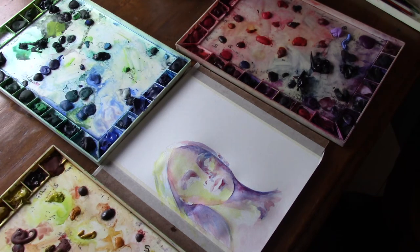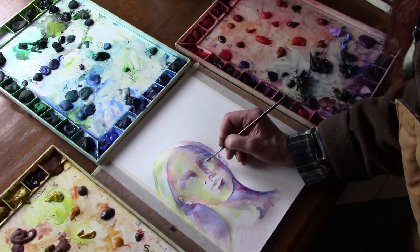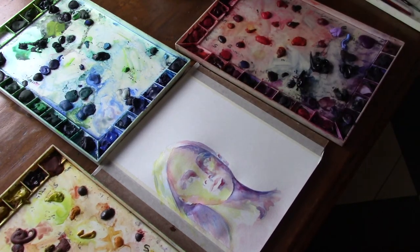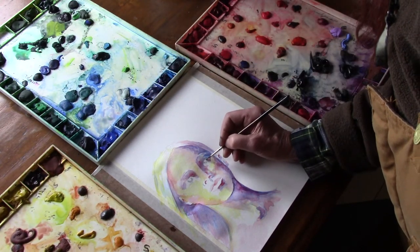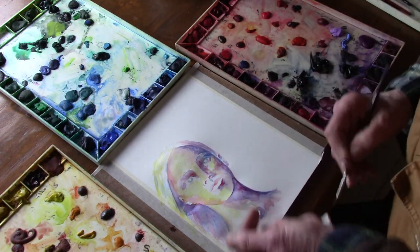I'm going to take a small, number two synthetic brush, and just put a slight amount of blue in the iris. I'm not sure yet what color I'll make the eyes, so I'm leaving my options open. And so I'm not making them automatically dark as if they were a dark brown. The eyeball is like a small ball. It really is a ball. And so above the eyeball, it makes the skin a little lighter.